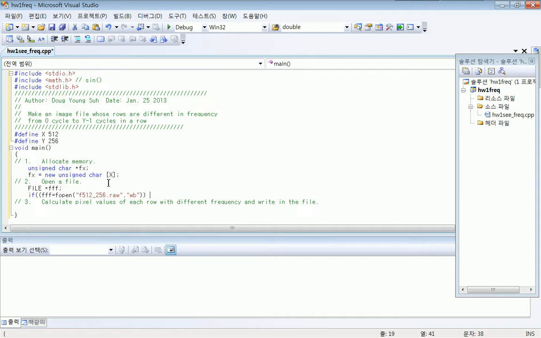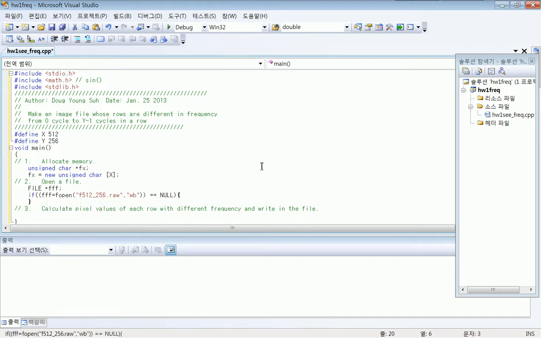If the program failed to open a file, then it returns null. So we should make some error handling procedure here. So if it could not, then printf can't open this file.